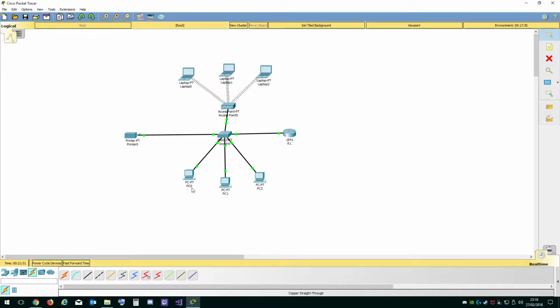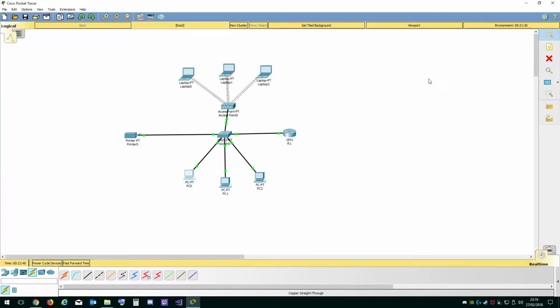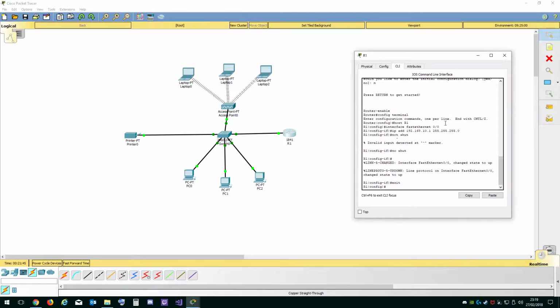Before I do that, just to make it a bit tidier, of course, sorry, we've got to set up the IP addresses first. Duh. Forgot about that. Right, so we've got our router as 192.168.10.1.